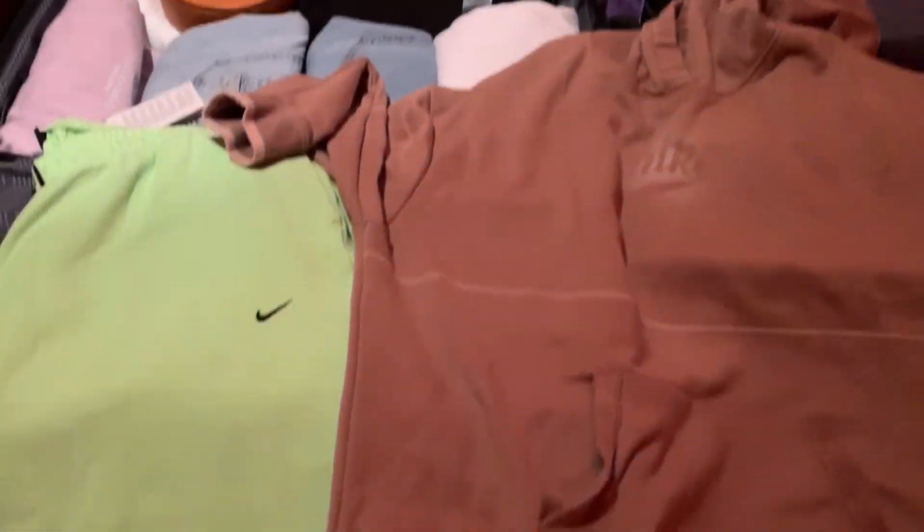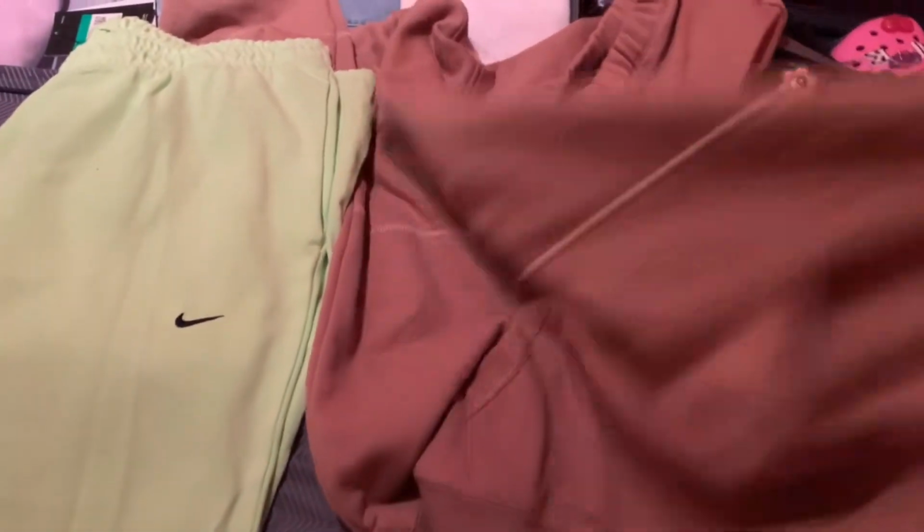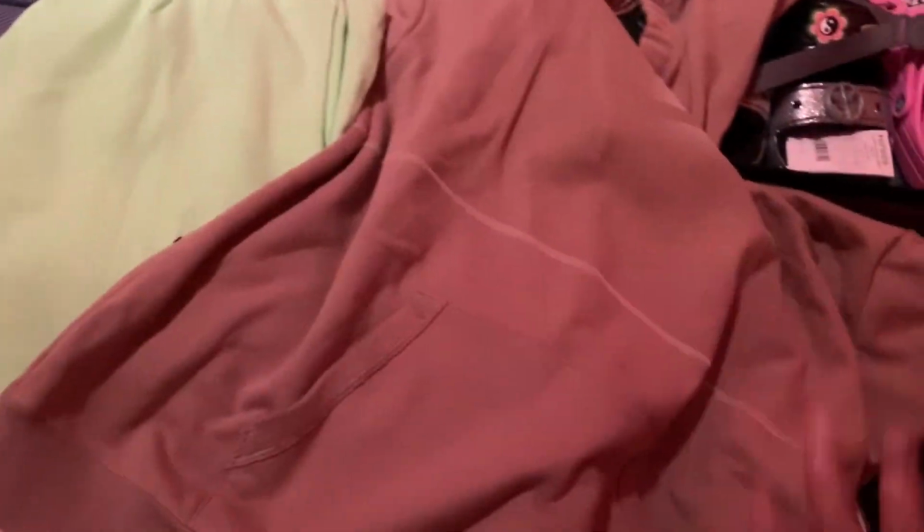Don't match well. This is her airport outfit. It's some green jogging pants. And she's wearing this brown, but she said it's pink. But it looked brown to me, y'all. Sweater. Like, I don't know. It looked brown, but then she said it looked pink to her. I know it got like pink at the bottom. It could be. But this is her airport outfit with her black and white slides.